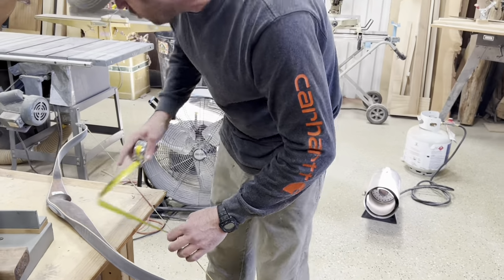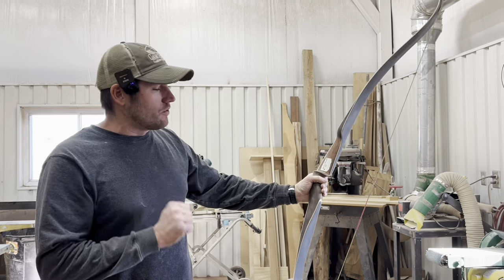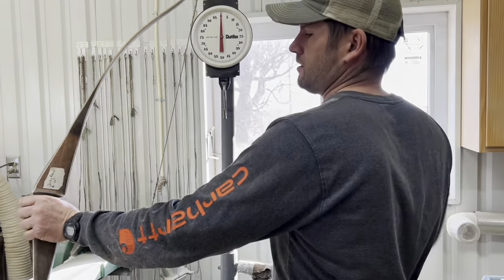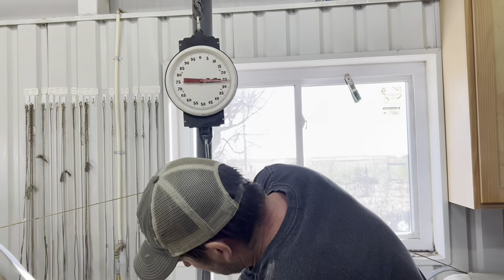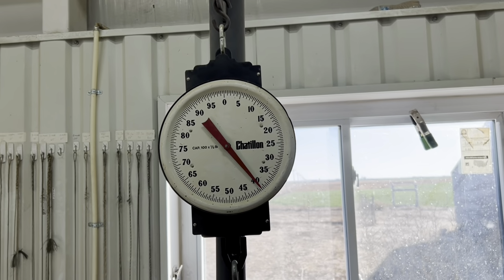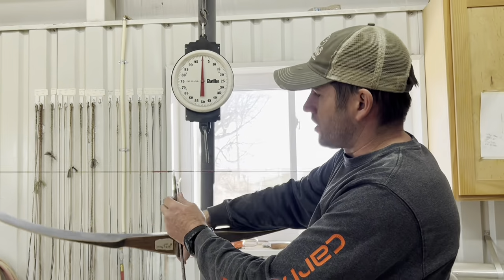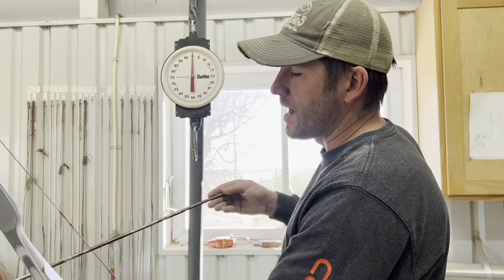That is so perfect. So we're straight, we're tillered, we're tuned. Let's check the weight. That's the final thing we're gonna do here. Let me flip this off. We're dead on 40 pounds after all the work on it, which was our target. He did not want to go below 40 pounds for hunting. So the limbs needed an awful lot of work. So I'm happy with that.